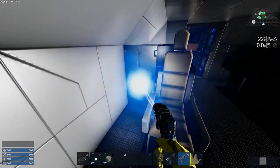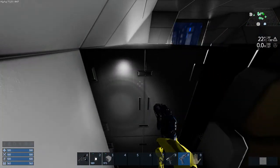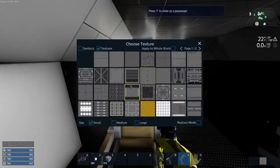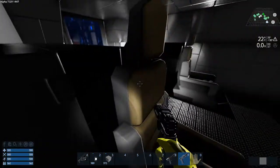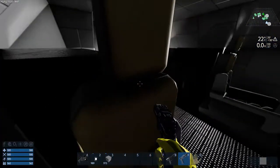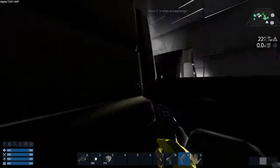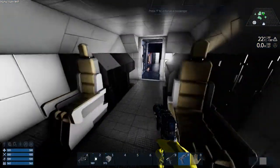But I like this texture here because it looks like a hatch that you'd open, basically. So I like to add those in because it looks like storage, which is good. We need a bit of storage. Hello, what's going on there? That's a little bit... Can I get the block behind you? There we go. Right, it's fine.